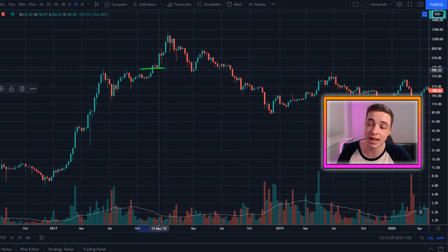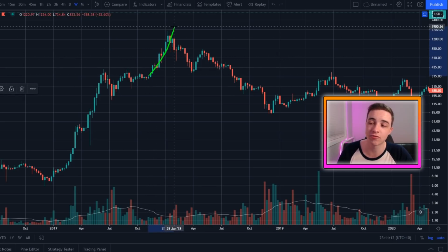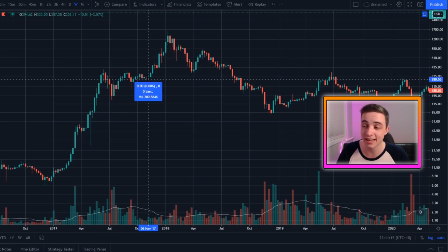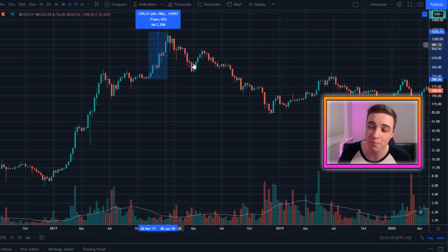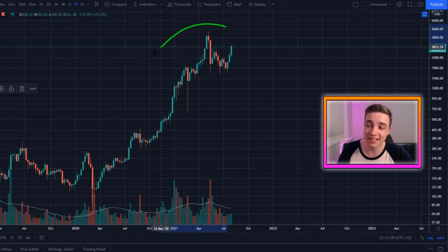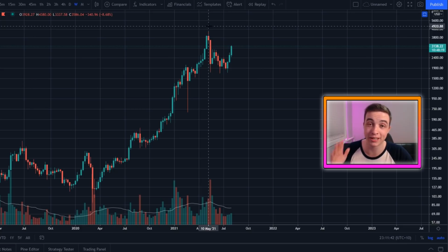And as soon as we did that, the Ethereum price began to explode to the upside again over the next few months. And that gain, by the way, that second gain turned out to be roughly around a 400, nearly 500% gain for Ethereum. And now taking a look at the current bull cycle, I'm sure you can now see some similarities between this and the last bull cycle of 2017.